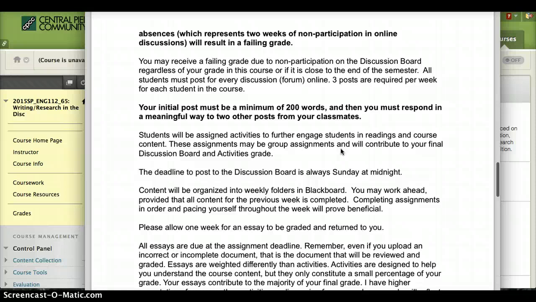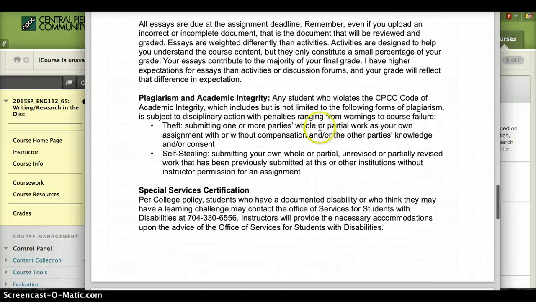A few things just about plagiarism, academic integrity. I do want to point out that plagiarism involves theft, actually submitting one or more parties' whole or partial work as your own. We use SafeAssign, which typically catches this pretty easily.